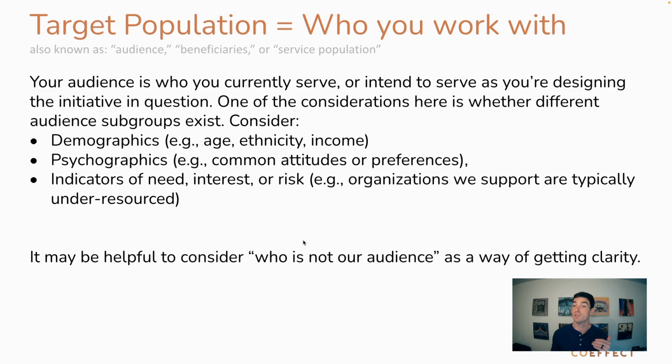So these can be individuals, they can be organizations, it can be a community. Regardless of that, you want to define the following. So first, demographics. We know what demographics are. These are your unchanging characteristics, things like age, ethnicity, income, etc. Then psychographics. So you want to describe common attitudes or preferences. Psychographics are less known, but folks who do marketing or market research will think about these things.